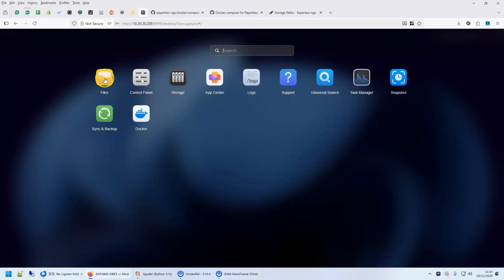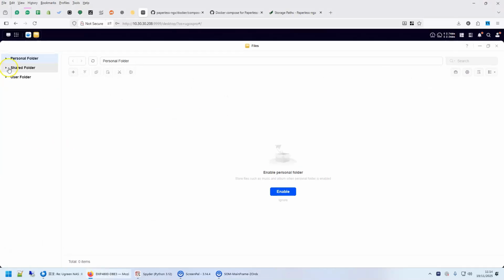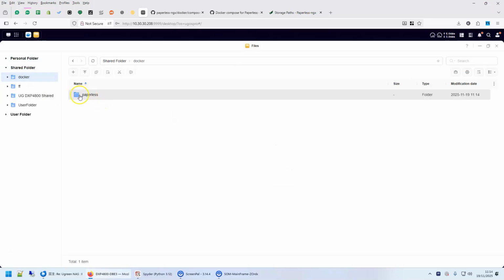I would also like to show you where your data is. If you go to your file manager, go to shared folder Docker, you will see that there's a directory with the name of paperless, and inside that there's a directory called data. Inside data you've got multiple directories. Consume is a special directory. This is a watch directory, so any document you put here will automatically be ingested by Paperless. So if you have a scanner, then you can point the scanner to the consume directory, keep on saving all your documents in the consume, and they will be automatically parsed.